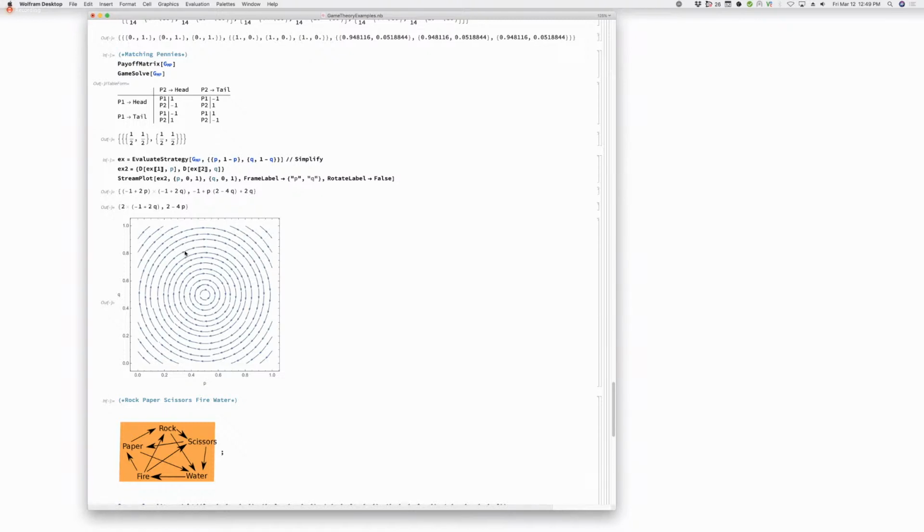And when we follow this stream plot around, what are we thinking that the successive arrows correspond to? Yes. So the first player can manipulate the P, and the second player can manipulate the Q. And the first player is interested in maximizing the first payoff matrix, and the second player is interested in maximizing the second payoff matrix. And they change their parameter in a way where they can increase their payoff.